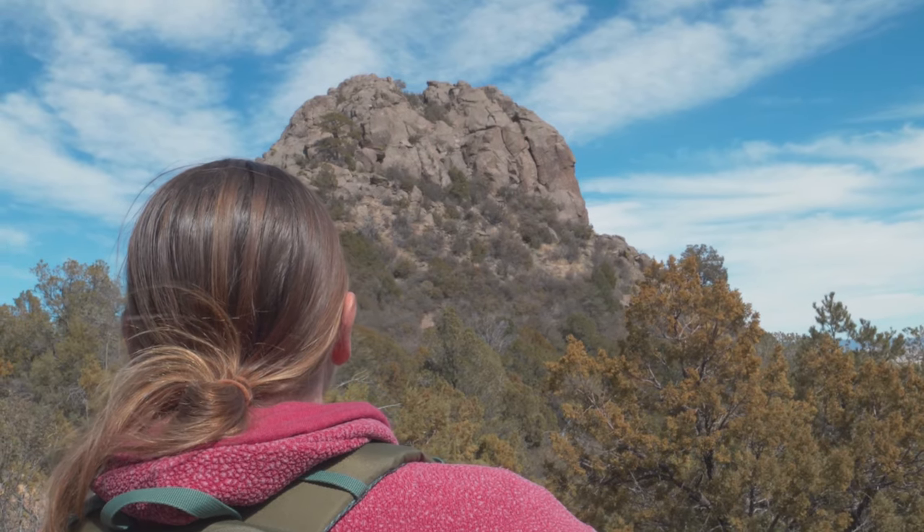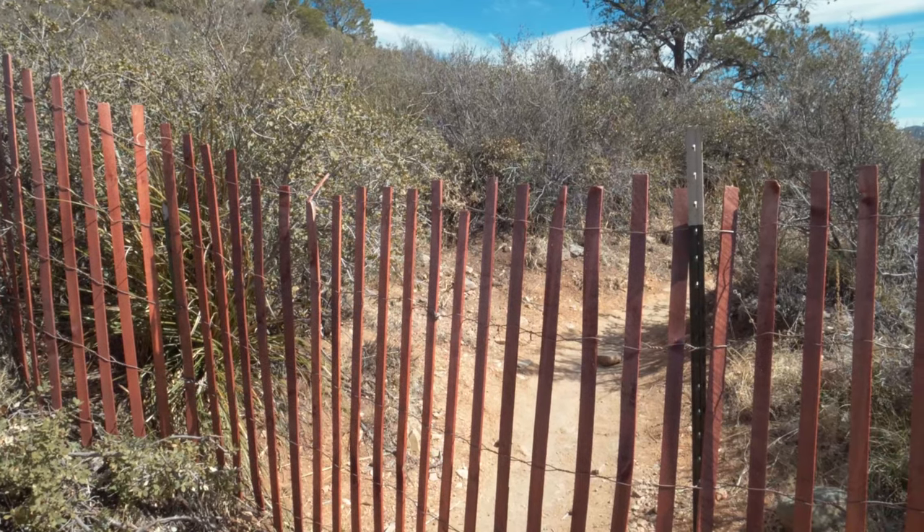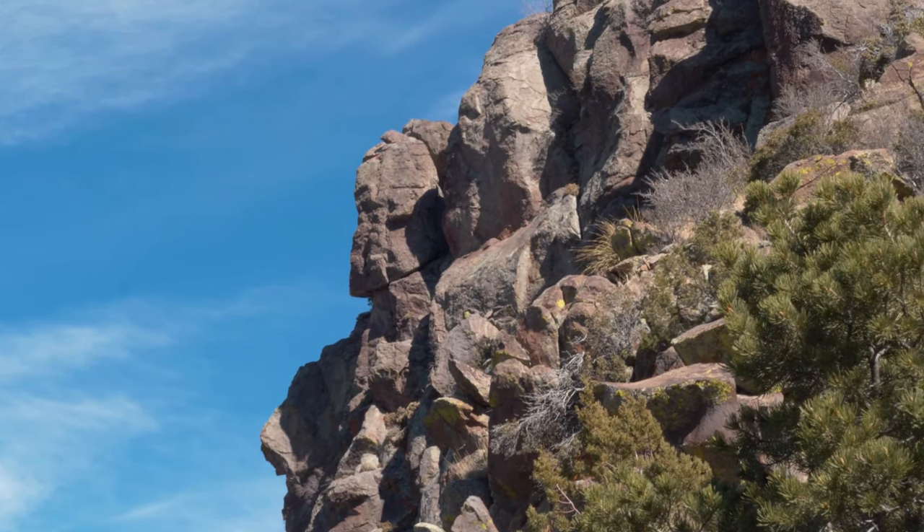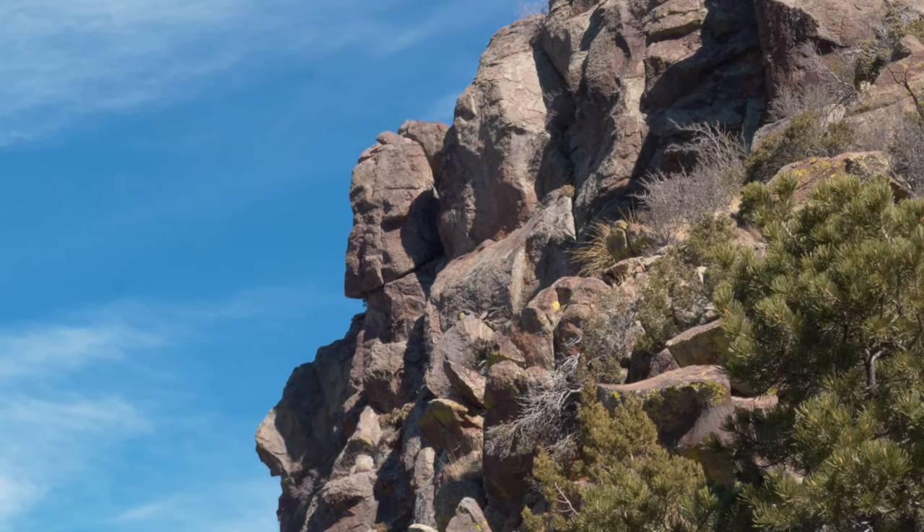The Butte itself stands about 6,514 feet, and you are towering about 1,000 feet over the Prescott Valley below. Normally you can use one of the spurs to get super close to Thumb Butte, however it is a habitat for Peregrine Falcons — one of the fastest animals on earth. They nest in the sides of cliffs, so you can't climb or get close to the Butte during nesting season.